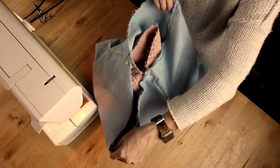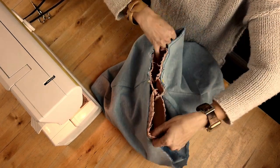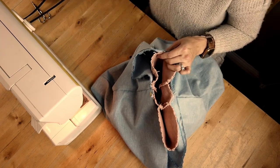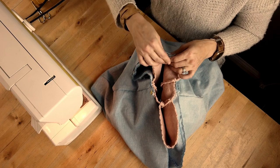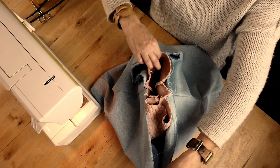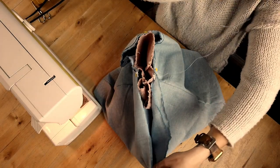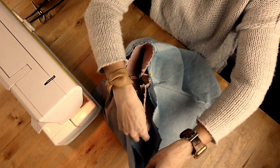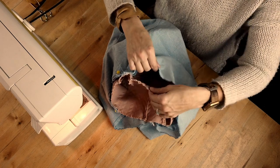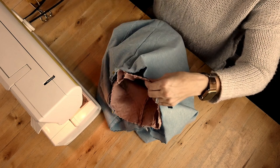So I'm just finding the middles of all of these fabrics and matching those up in the beginning. And then I'll fit everything else in after I find those. And you're just going around then and just finding the middles and attaching the middles to the middle of the pink, creating my gathers that way.